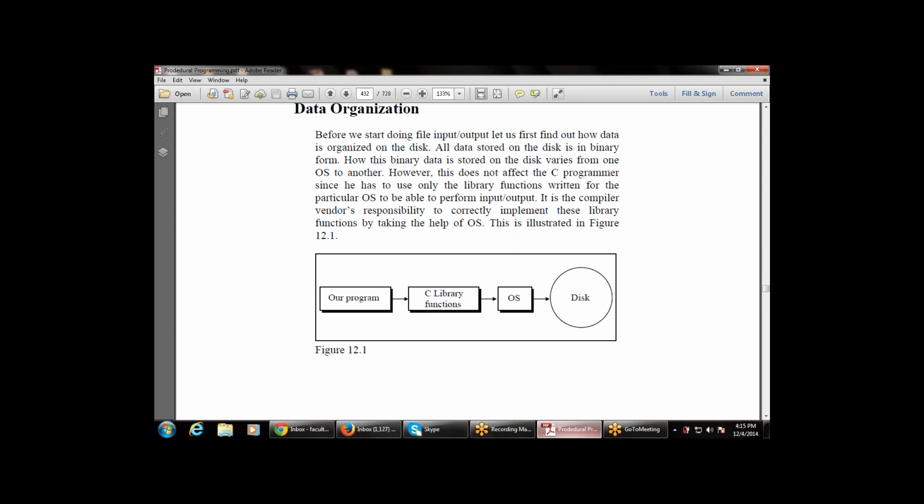So a C program has library functions written for a particular operating system to be able to perform input and output. It is the compiler vendor's responsibility to correctly implement these library functions with the help of the operating system.